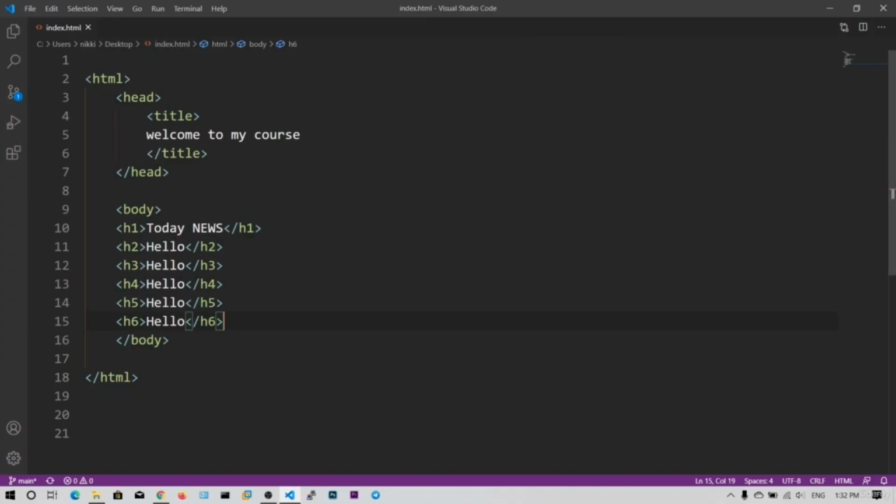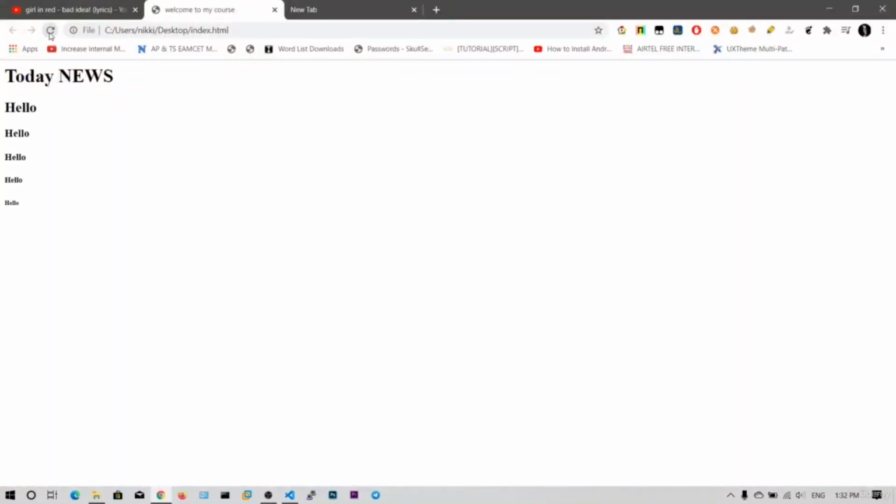In other text editors you can add an auto save extension. So if I refresh this page, you can see the first heading 1 tag, the text inside the h1 tag is very big, inside the h2 is somewhat smaller, and h3, h4, h5, h6 are smaller than the previous ones. You can see h6 is miniature in size. You cannot see it unless you zoom in, but we will mainly use h3 tags.